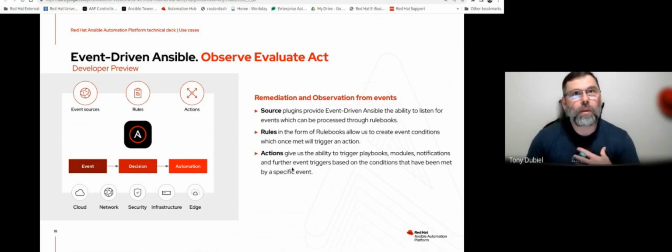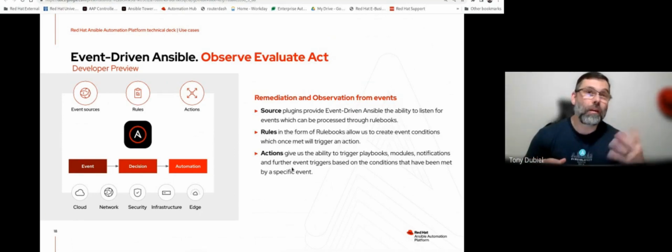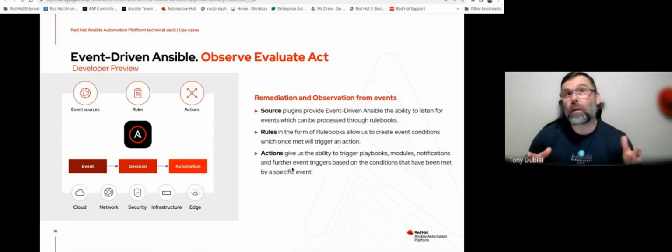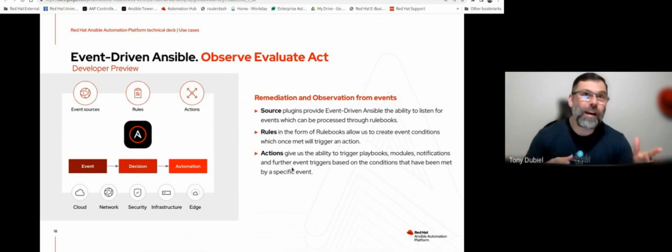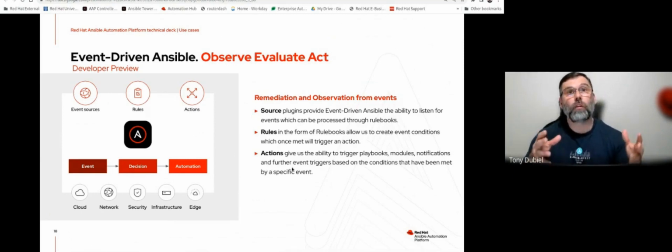So in my opinion, this is very exciting because Ansible is normally a push model, and to create the ability to check on these devices over time, we tend to rely on schedulers. So now with event-driven automation, we have an actual feedback loop.